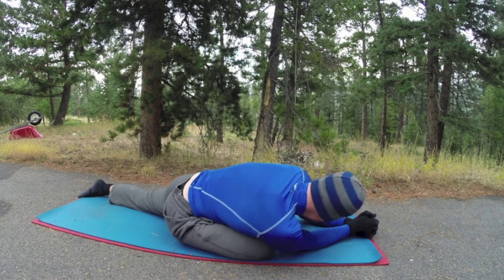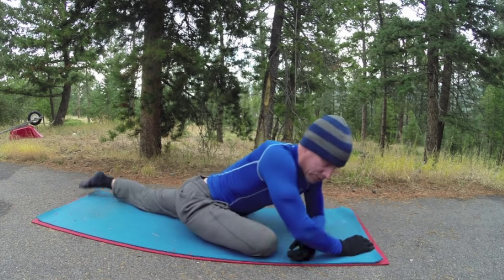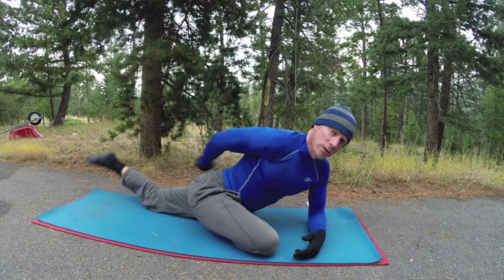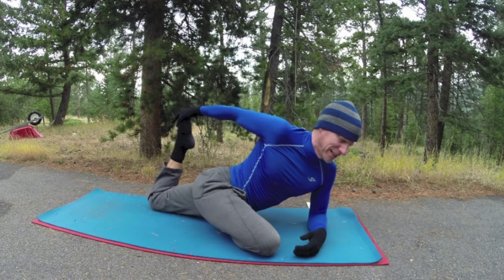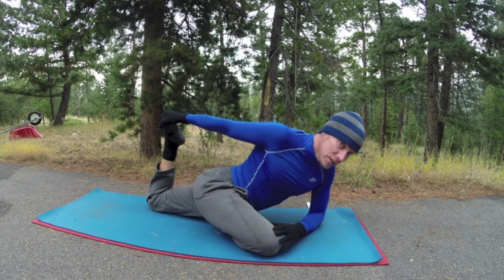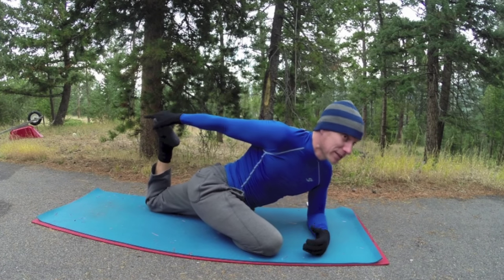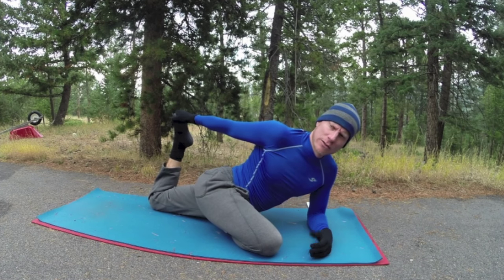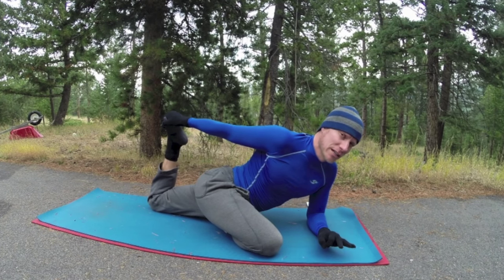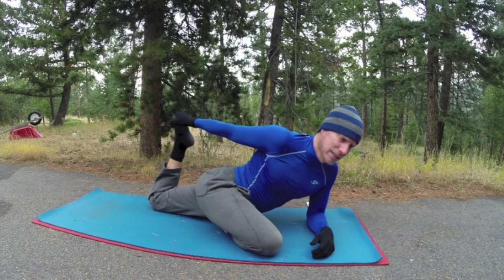Now we add the twist. Take your left forearm down, reach your right arm back, grab. Either you can take the arm here to your lower back, or if you're able, grab the top of that foot. Bring it towards you. Now we got the twist, the hip opener, the back stretch, and a quad stretch. The quadriceps, the tops of the thighs. Very troublesome area for all of us. It doesn't really get a lot of attention as far as stretching or massaging, but we use them all the time.